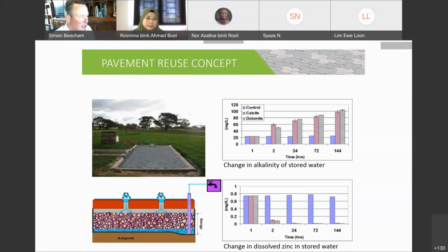And I'll take you through the construction of this. I think I've got that in. Yes, I've got it in the next slide. So this is, and we built this as a concept demonstration. The whole concept was developed for the first time at the University of South Australia, and it's been used across the world since then. We give away the designs of this free of charge. We don't charge for the intellectual property of this. We just want more of these systems to go in the ground. They are incredibly cheap, much, much cheaper than any structural tank you can ever put in the ground. And more importantly, they're a good illustration of multifunctional land use.